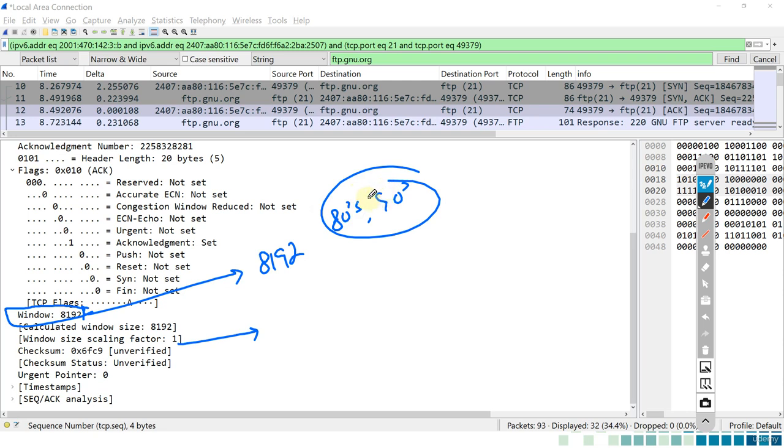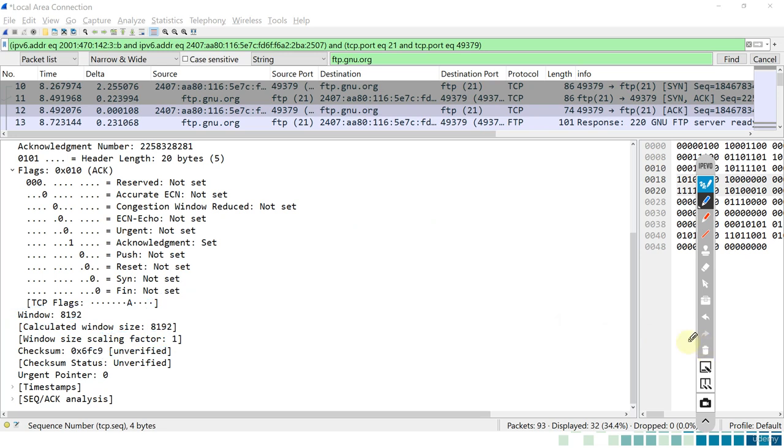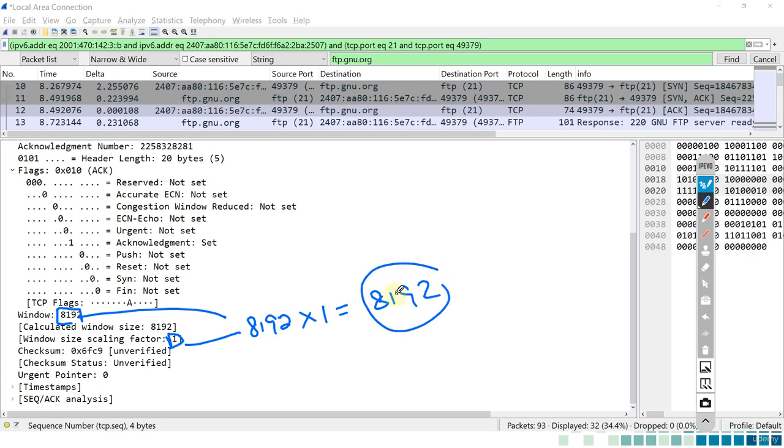But now we are in 2024, and we have so much data going on. We need to send as much data as possible, so that is why they came up with the idea of the scaling factor. They multiply the window size with the scaling factor, which is 8192 multiplied by 1, which is 8192, my calculated window size.